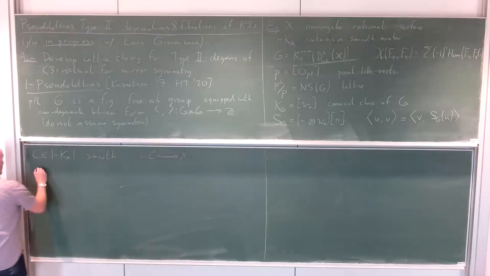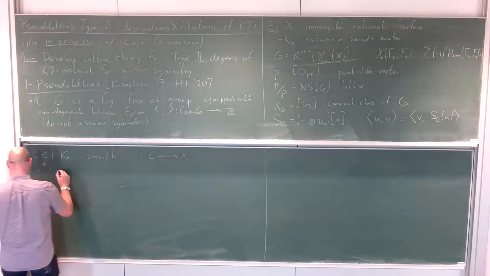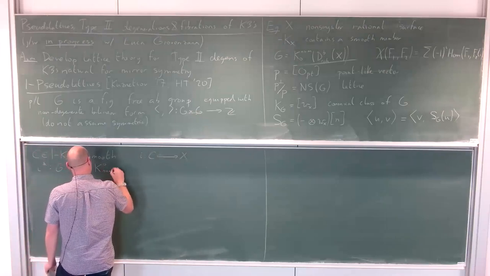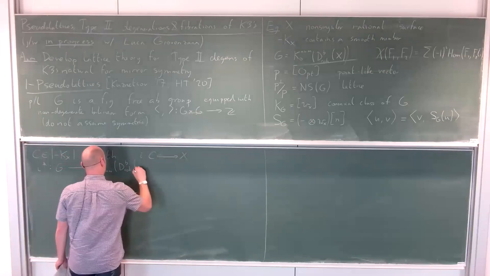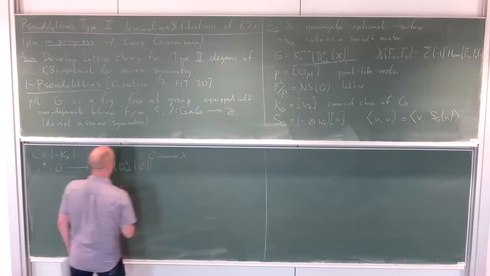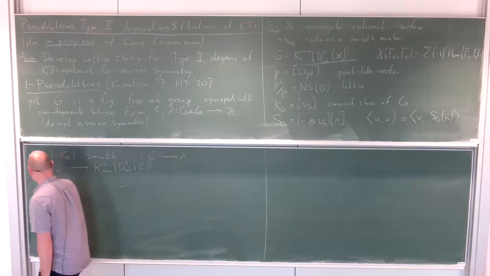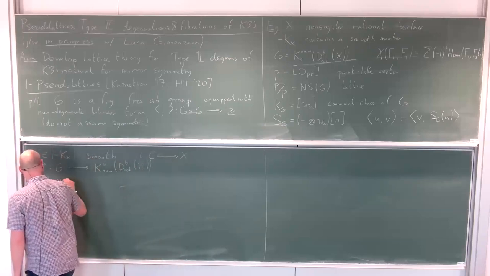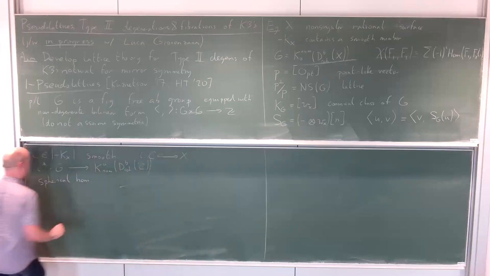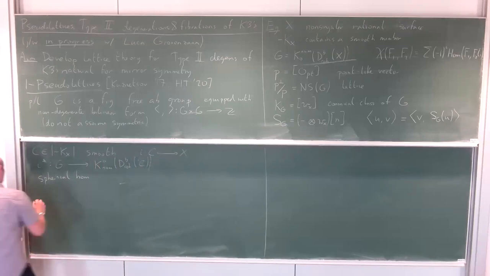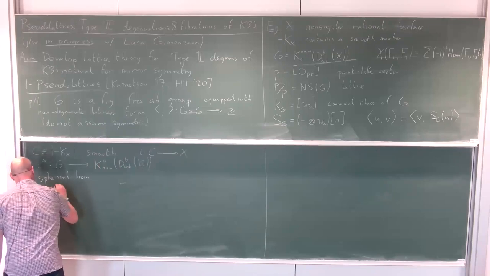Then what I can do is take the pullback by I. This is a map from G to the numerical Grothendieck group of the derived category of coherent sheaves on C. So C is going to be a smooth elliptic curve just by adjunction. So this is what we call a spherical homomorphism. It's an example of, again, something you can define completely abstractly for pseudolattices, but I'm not going to do so. Part of the definition is that it has to have what's called a right adjoint.